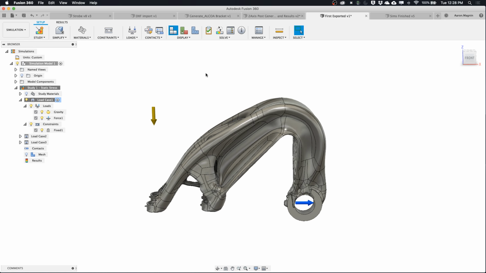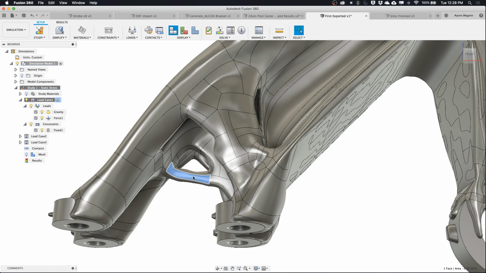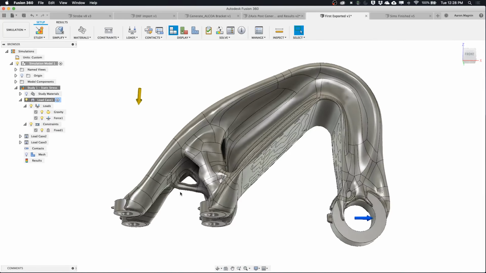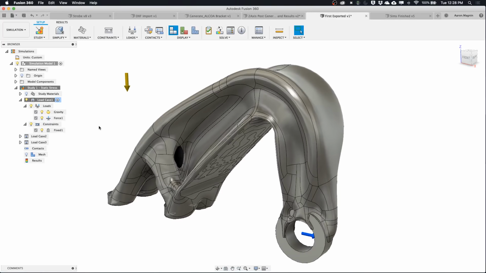If I were to solve this, I would expect the factor of safety to be at whatever I defined inside of my generative design tool. So I'm not too concerned with static stress, but it has this very thin piece down here, and maybe that's a reason to be concerned for buckling or something. Maybe it would buckle there. Maybe I want to do a frequency study to figure out what the resonant frequencies are for something like this.